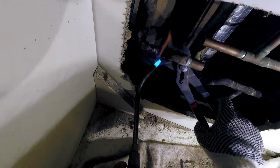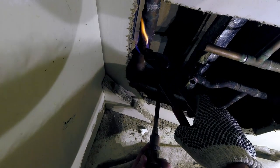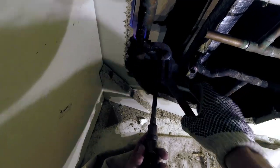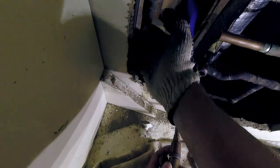It's also important to note that you can overheat these valves to the point where their internal mechanisms melt, which turns a ball valve into a very expensive coupling. Because you can neither open nor close this valve now, it stays in the position that it was soldered in. So make sure all the variables are set in your favor and do everything in your power not to overheat these valves.